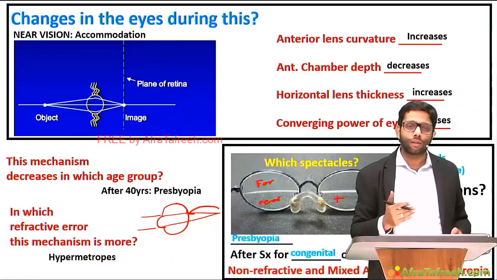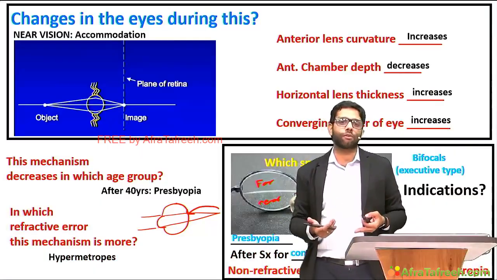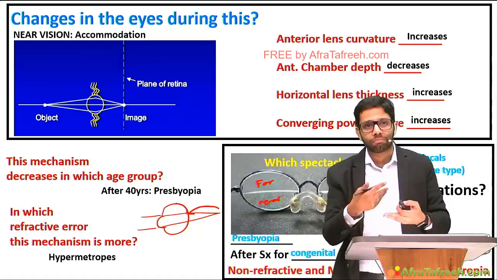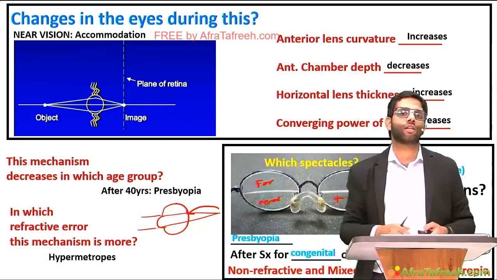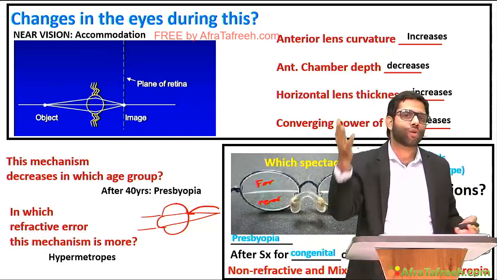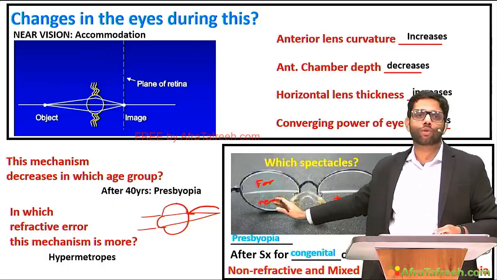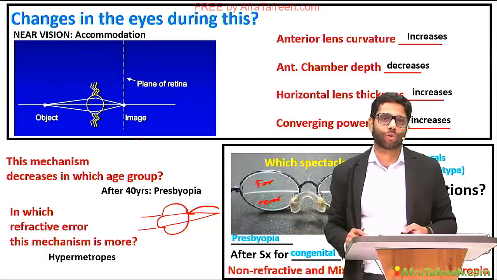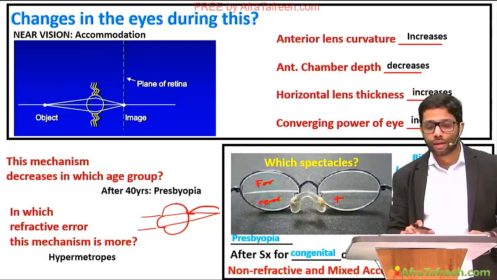Because they want to relax their accommodation for near, near glasses have to be given, but you can't explain to the child, remove your glasses for far and wear reading glasses for near. So you have to give bifocals in a child. Even after congenital cataract surgery, you have to give bifocals, even if for far it does not require any glasses. So maybe 0 power for above, plus is always for below. Even in congenital cataract and in refractive esotropia. So 3 indications of executive bifocals. Even presbyopia is an indication of executive bifocal.